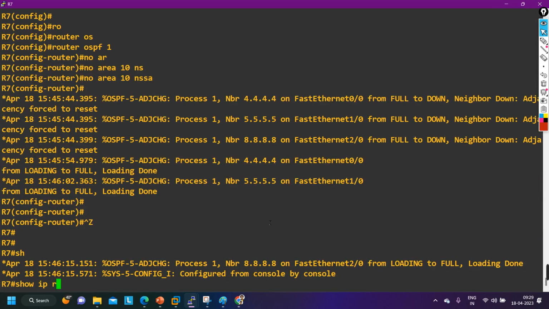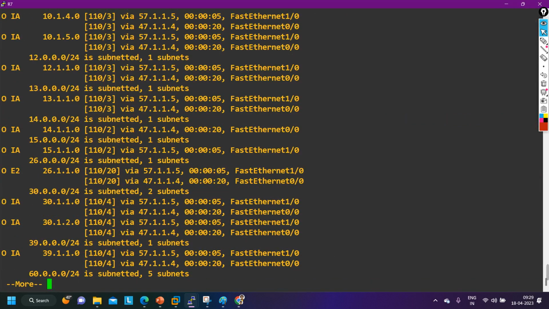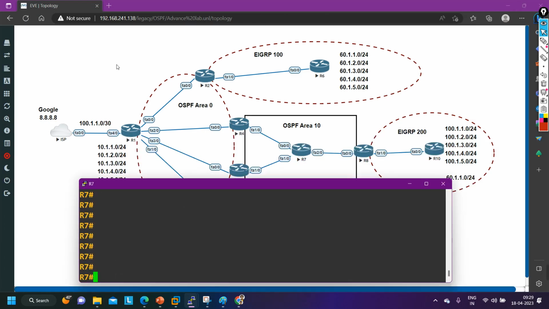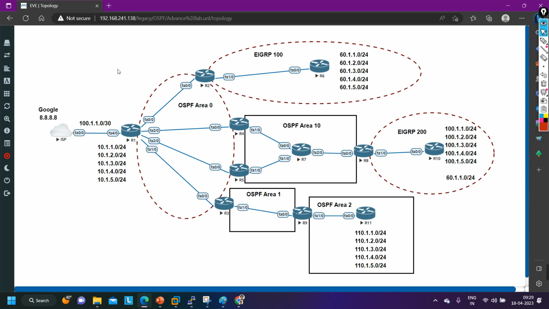Okay, so now on router number 7 you can verify. IP route OSPF, this router does not have any route from N2. Okay, done guys. Now see, this is my ABR and this is also my ABR. So these ABR routers are generating what? LSA 3 to share these prefixes. And router 7 will install these prefixes in its routing table via both paths, via router 4 also and via router 5 also.